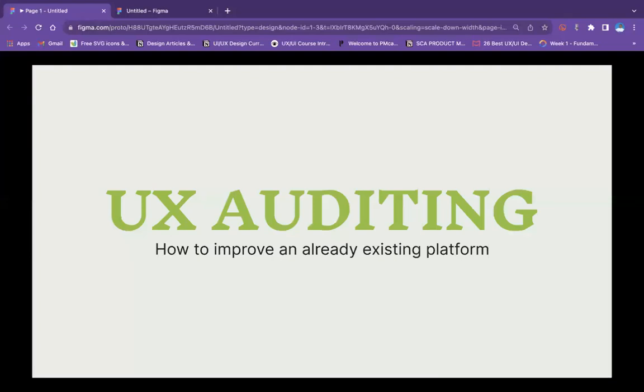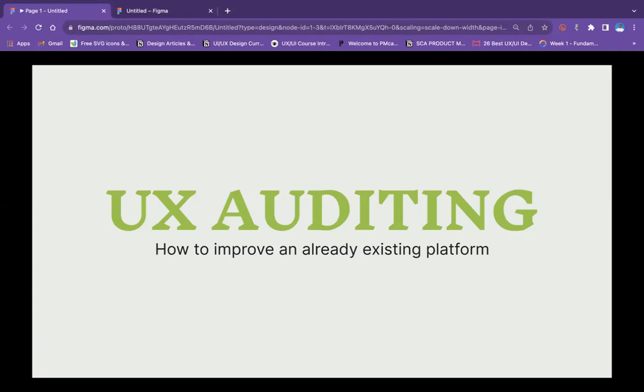You need to check if somebody should submit a form, if the confirmation message is clear. You need to check hierarchy. You need to check functionalities. You need to check the control, your background colors, your background elements. You need to check that you don't have more than three colors or more than three primary colors on your design or on your page.